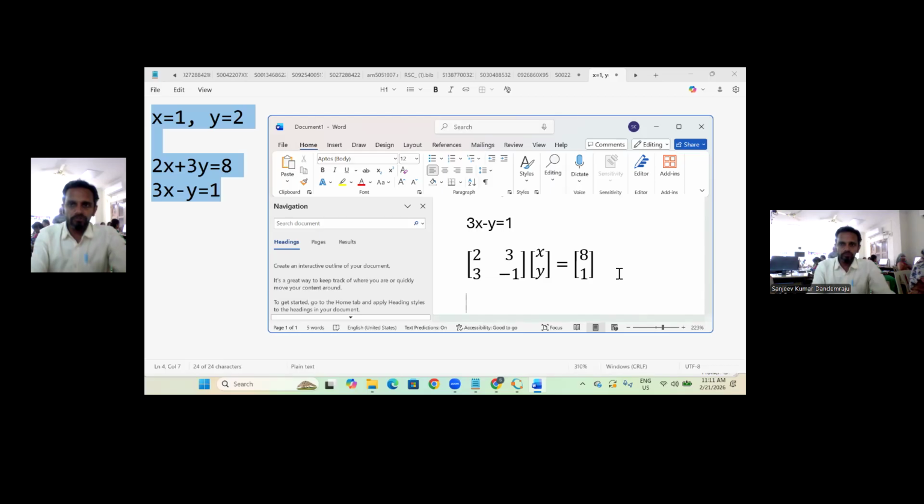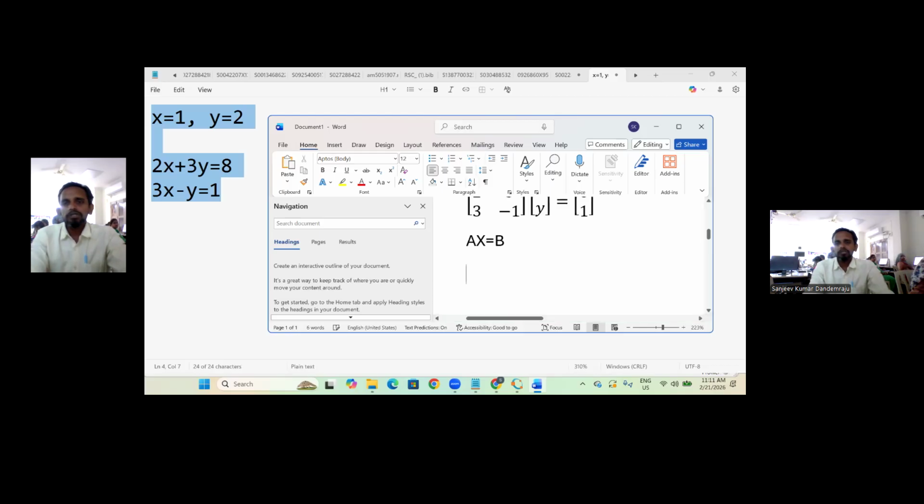So if you write it like Ax is equal to B, your solution is x is equal to, multiply with A inverse on both sides.